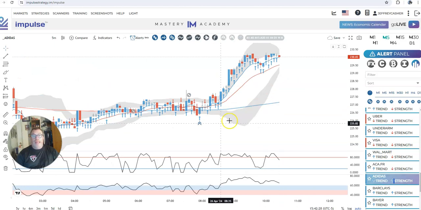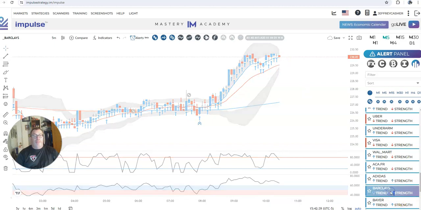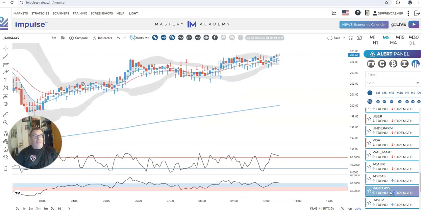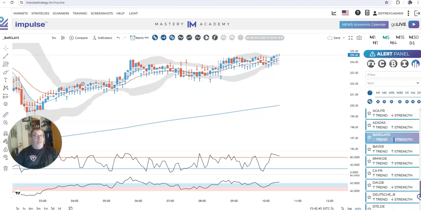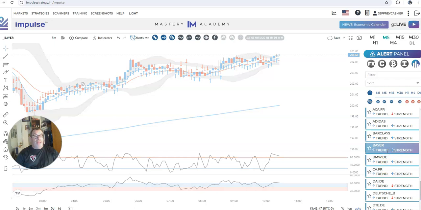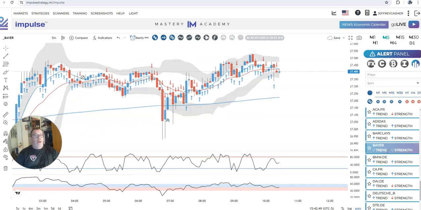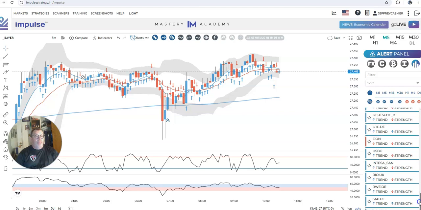Okay, so there's one. You can go through these in literally a couple minutes, and you can see what potential opportunities there are. Okay, Adidas, another one to watch. All time frames aligned. You are looking for 4 red arrows in a retrace. Nothing at this point, but certainly something to keep an eye on. Barclays. And is that the liquor, right? Let's go Bayer. They've definitely added some new stocks. Bayer. All time frames not aligned. It is a macro, but all time frames aren't aligned. Gonna have to see that play out a little bit later.